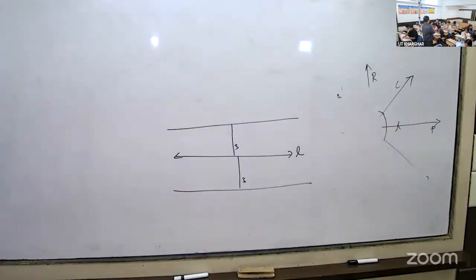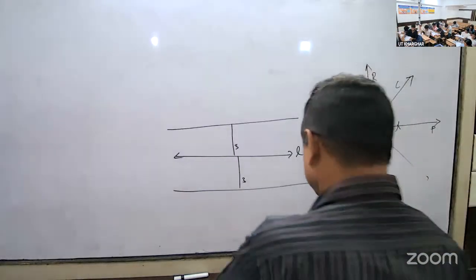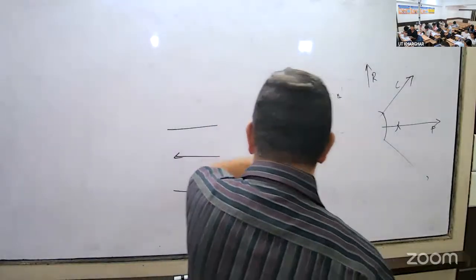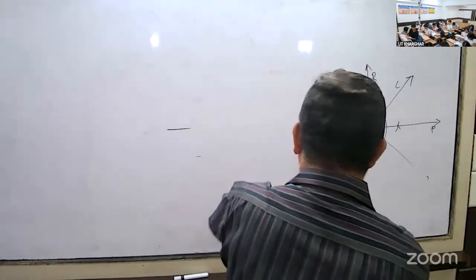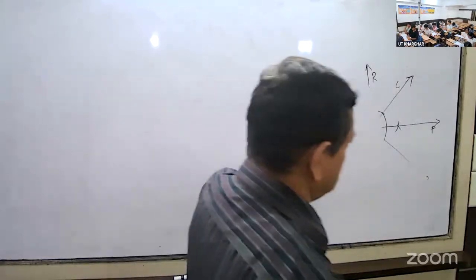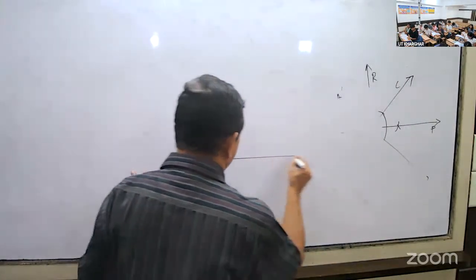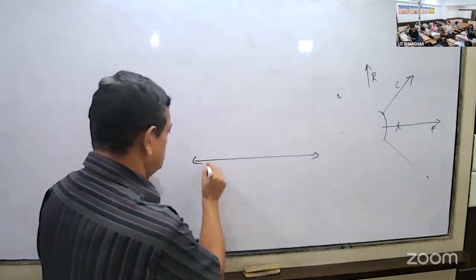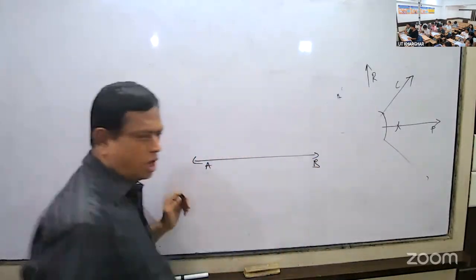Write one question. Obtain the locus of point at a distance of 4 centimeter from line AB. The length of AB can be anything. If 4 centimeter is given, it means 4 centimeter. If it is not mentioned, it can be anything. Now, who can tell me how to draw this, 4 centimeter from AB?